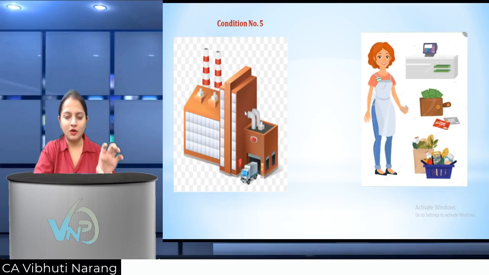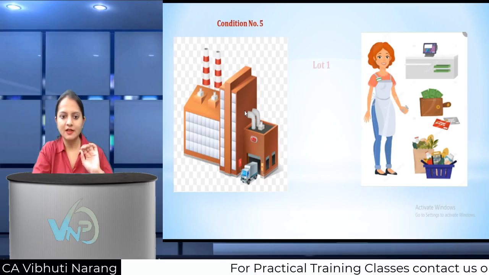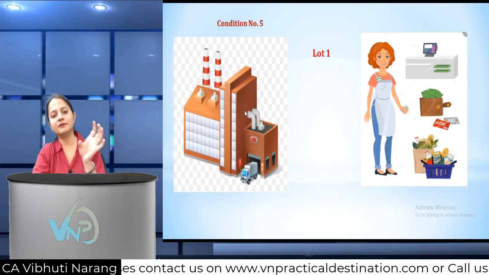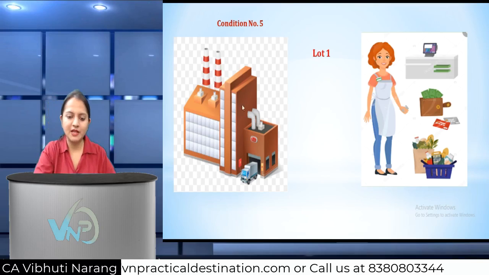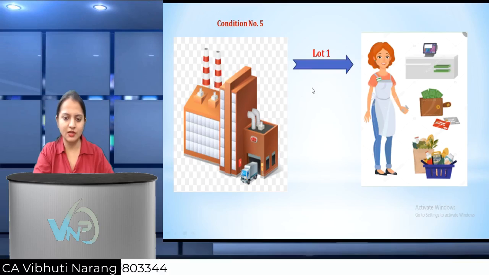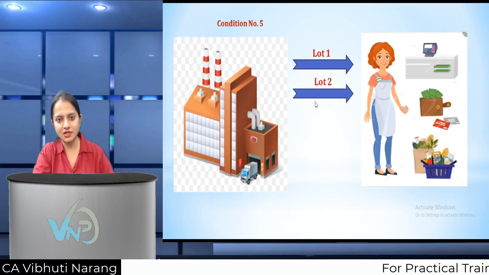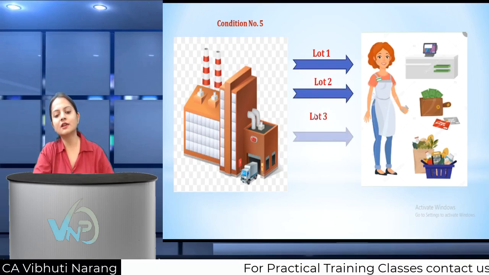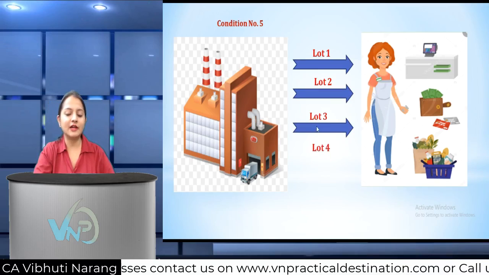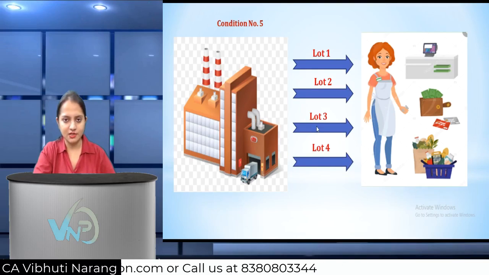Now she wants to order, let's suppose 10,000 kgs of raw material from the factory. Now the person who is delivering the goods or the seller is not able to deliver all the goods in one go. Let's suppose the factory person delivered 5,000 kgs in the first lot, then 2,000 kgs in the second lot. Now total 7,000 kgs delivered. In the third lot, let's suppose 1,000 kgs, 8,000 kgs delivered, and in the final fourth lot, he is delivering the rest or the remaining 2,000 kgs.